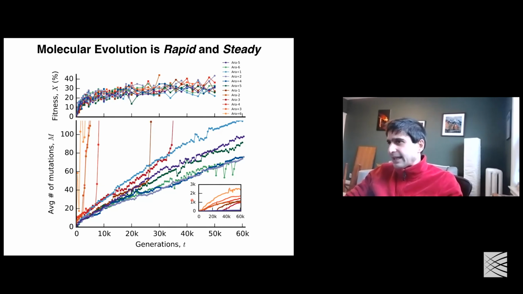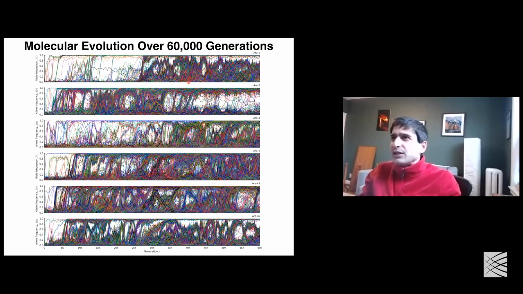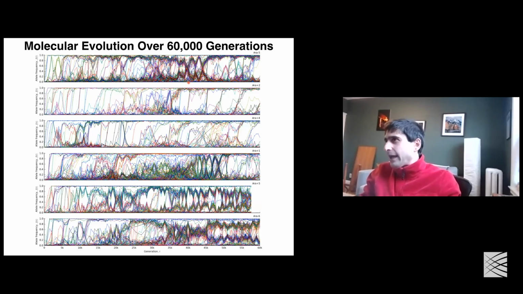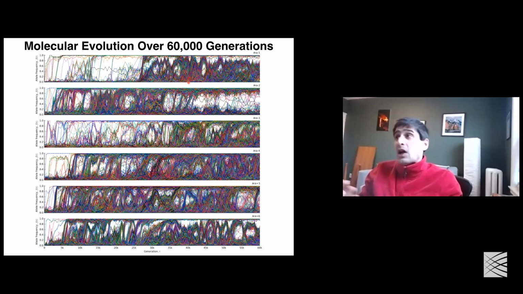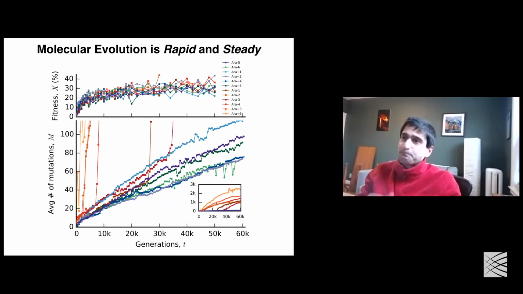And here in the inset is sort of zooming out to look at those. Those are the populations in which the mutators accumulated. And so you see these steady patterns of mutation accumulation and fairly predictable patterns of phenotypic evolution. But just to emphasize, we see this sort of wild dynamics at the genetic level, and at least at a gross visual level, these populations look quite different from one another.